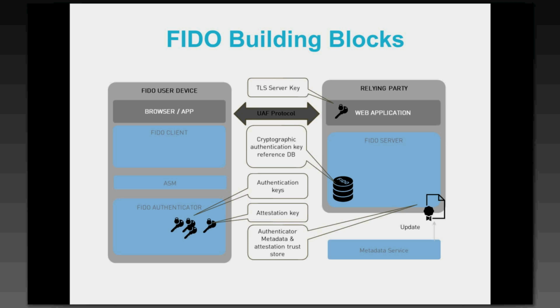Essentially, the authenticator returns the list of known accounts to the FIDO client, and the FIDO client will launch a dialog box and ask the user, do you want to log into your personal email or to your business email? And then the user selects personal or business. The FIDO client then talks to the authenticator and says, okay, use that key, and then the authenticator will use that key.